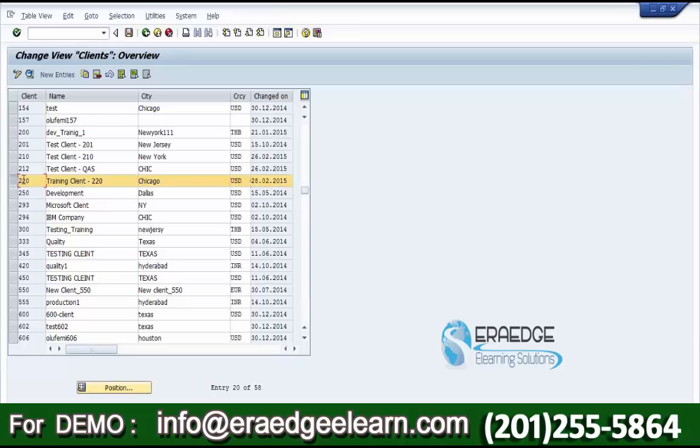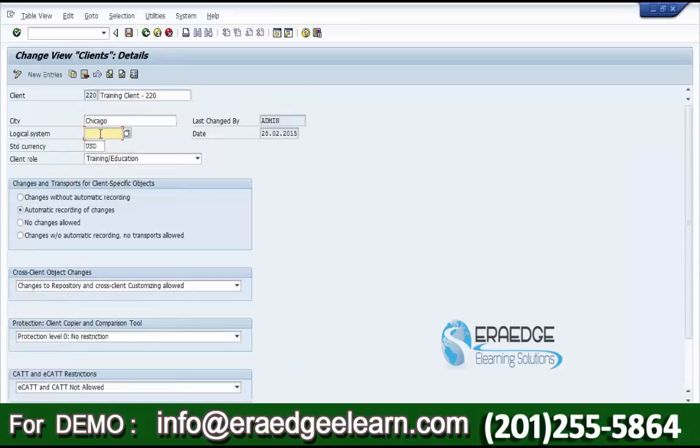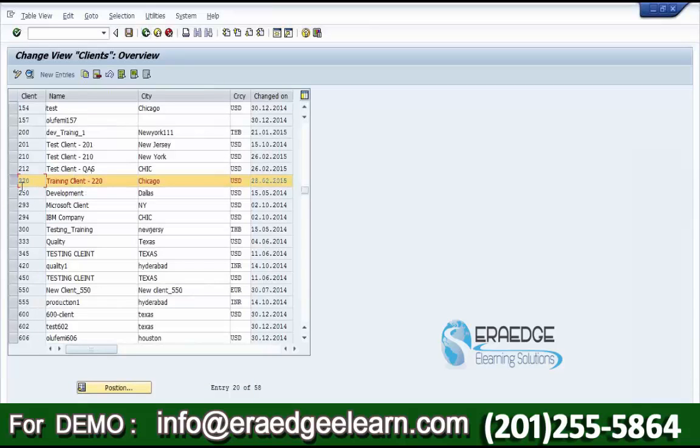And in this client, I don't have the logical system name, and I want to have a logical system name assigned. It is optional. It is used for some specific configurations only, but by default, it is optional. I will show you how a logical system name is attached to the client. Now let me go to /n, a new screen, SALE transaction.